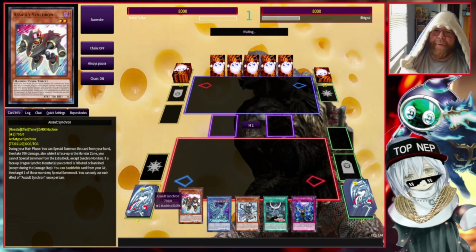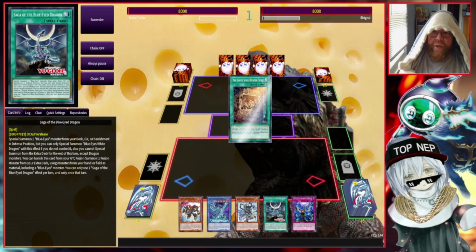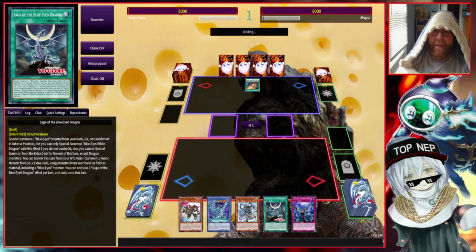So opening hand is an interesting affair. I got Salt Synchron for spicy little tech. I got Infinite Impermanence, which is perfect going second. I've got my Sage, which is who I want to have. Alrighty, what we got? Let's see what he does.